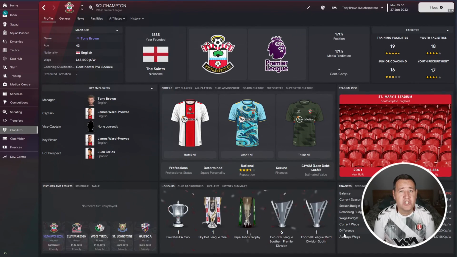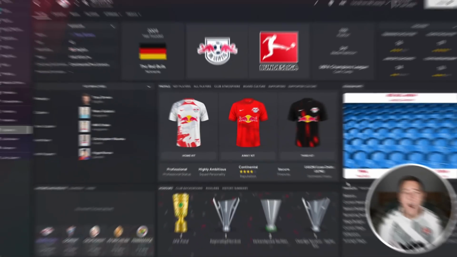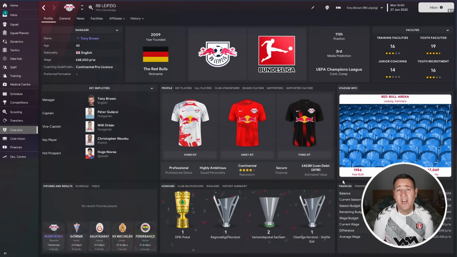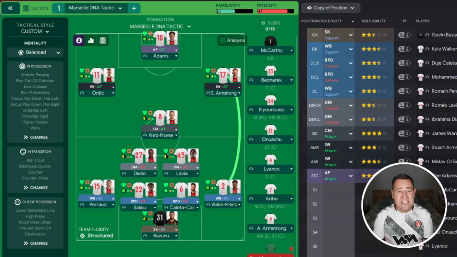Southampton, media prediction to finish 17th. Benfica, media prediction to finish 2nd. RB Leipzig, media prediction to finish 3rd. And PSV Eindhoven, media prediction to finish 2nd. Those were the teams. This is the tactic.